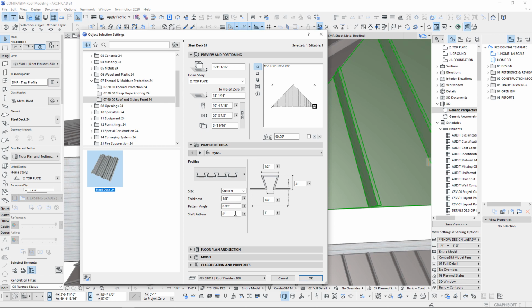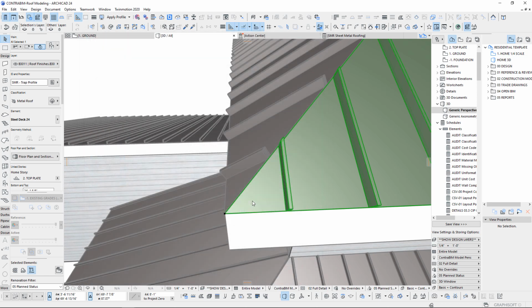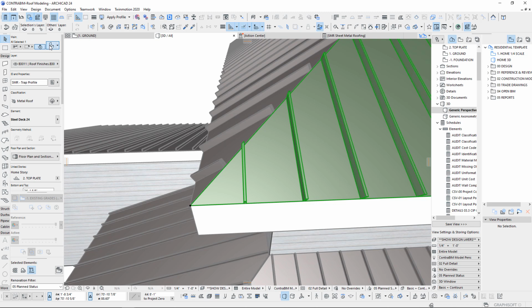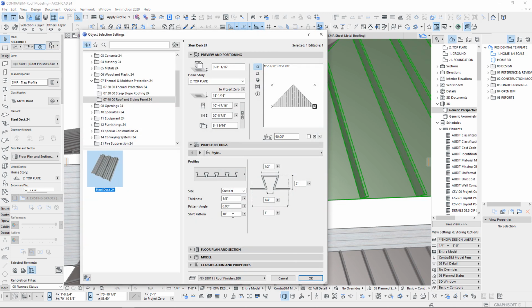I don't. Shift pattern 2 inches. So I think that was the opposite direction. So let's go -2 inches. Okay, so if we're at a pattern of 1 foot, then if we shift it 10 inches, I think that might work for us. Nope, that went the opposite way.